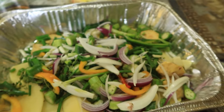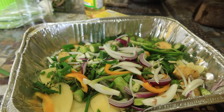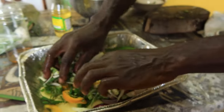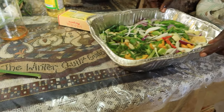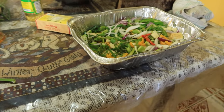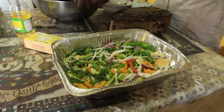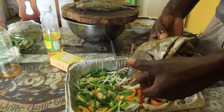Look good, though. Watch that one. Make sure everything is laid out perfectly. Alright, so we're gonna take our fish. Teach you something today. Bring back our fish, and we're gonna lay them here, see? See them seasoned upon both sides, peeps?